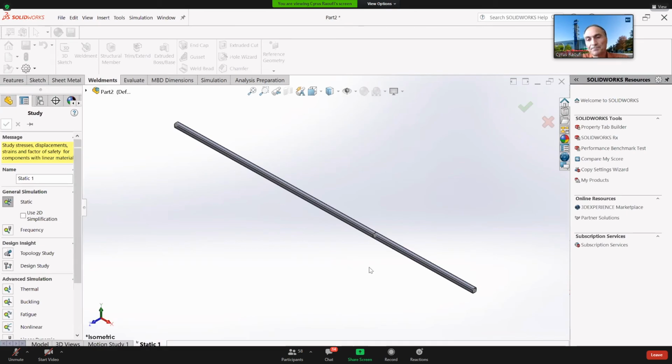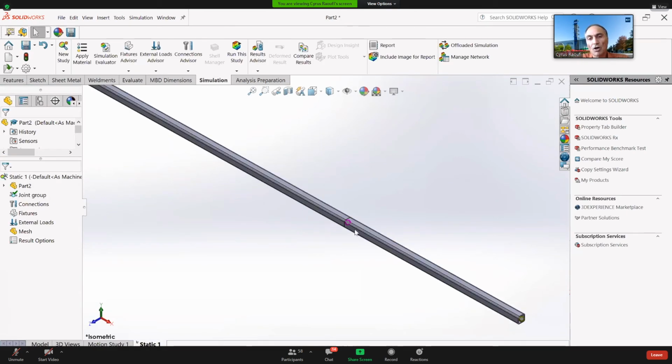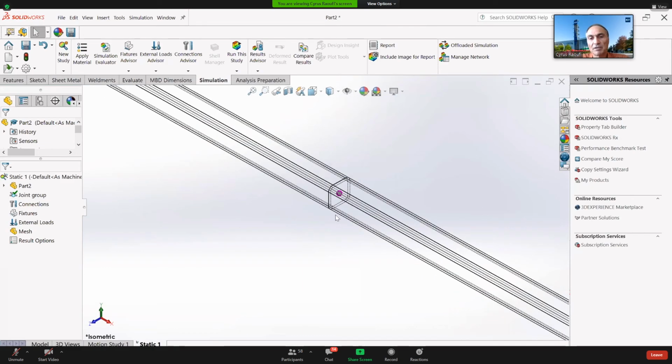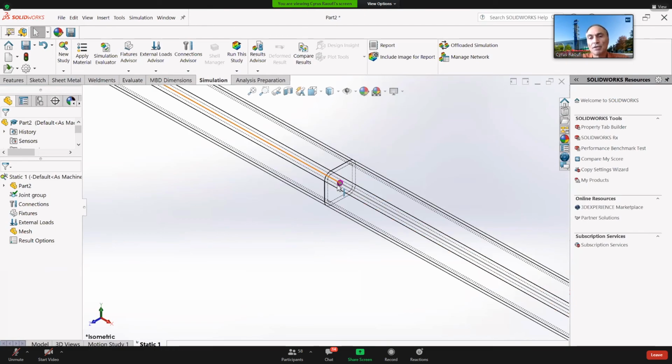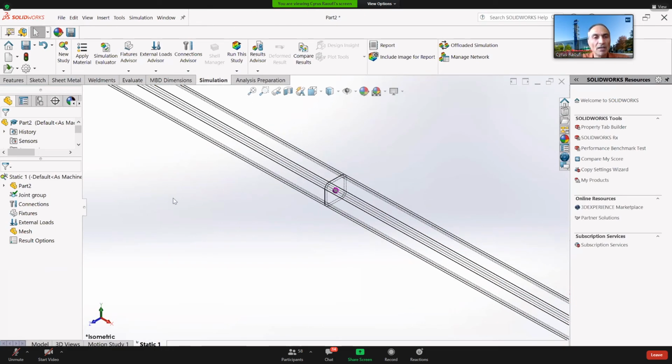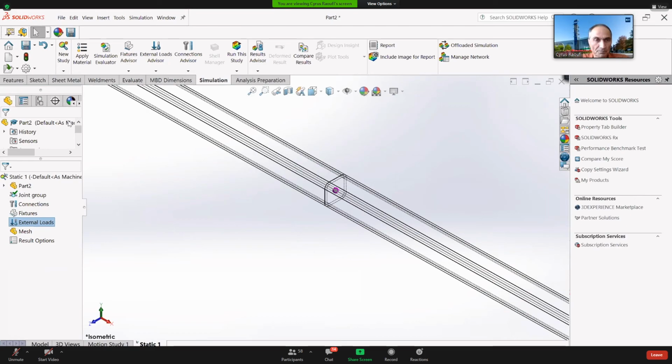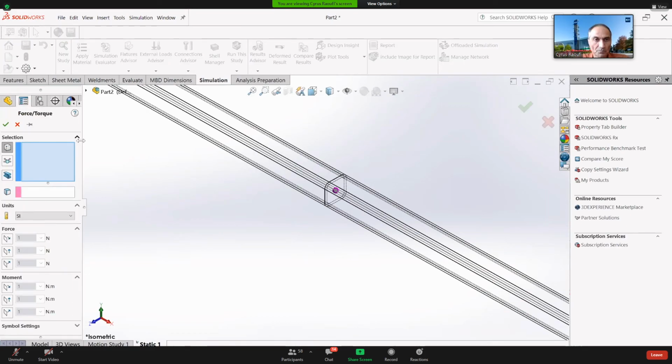say yes. Now, let me put this one in terms of display mode to wireframe. You can see what's happening here. I want to apply torque to this. Let's see what is the torque. If you go to force, you can apply to the joint.